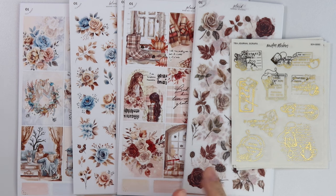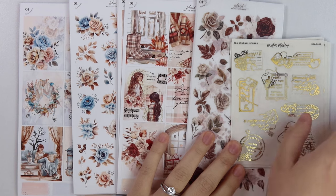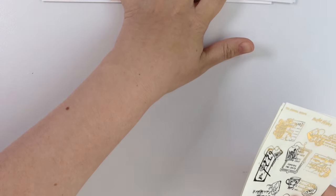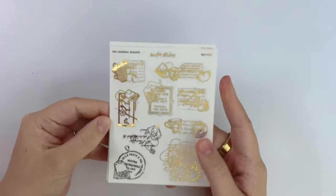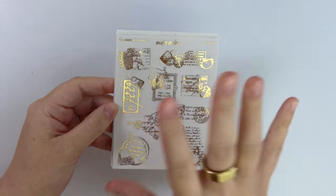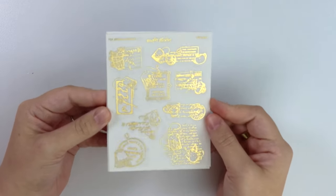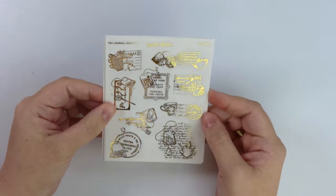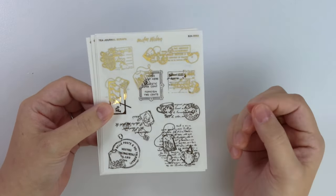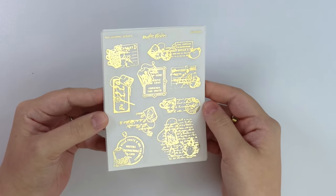Let's go ahead and hop into the new releases. We have two new weekly and decorative kits, and then we have some foil. I'm going to jump into the foil first. We're kind of getting into that transition from fall into winter kind of season in the planner community, even though fall is just now starting in real life. I feel like warm drinks could transition, so this week's foil is like a coffee and tea theme.